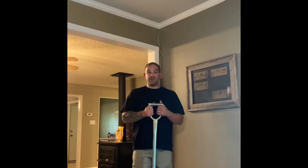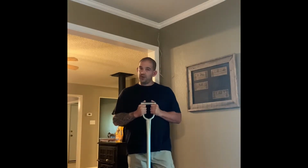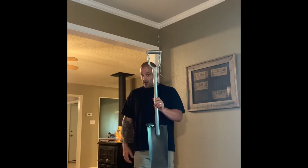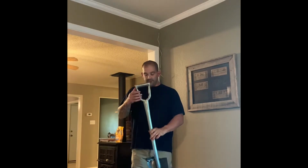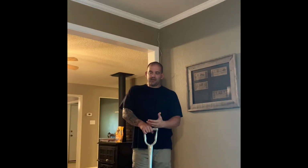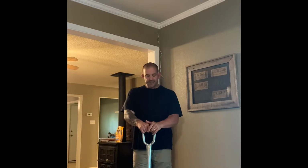Okay, so if you're looking for that one tool that does everything, this is kind of the one that you want to look for, okay? It's pretty easy to spot, all chrome, no colors. So if you want to get one, call them up. I had some difficulties finding a dealer direct. I'm in the Dallas area, kind of hard because they didn't seem like they had any dealers down here, but I called, ordered direct, and got it sent right here.